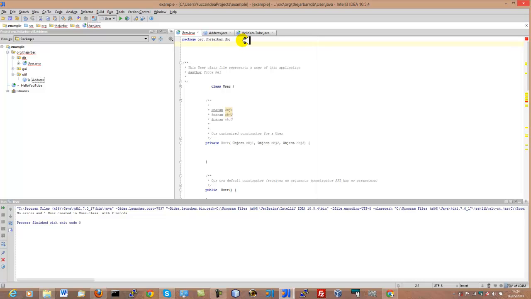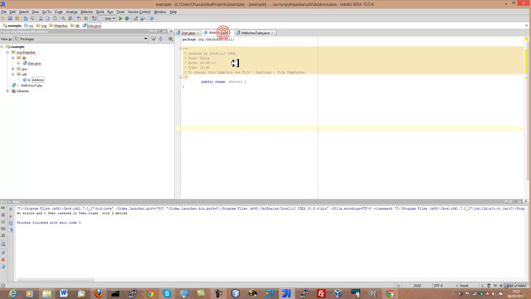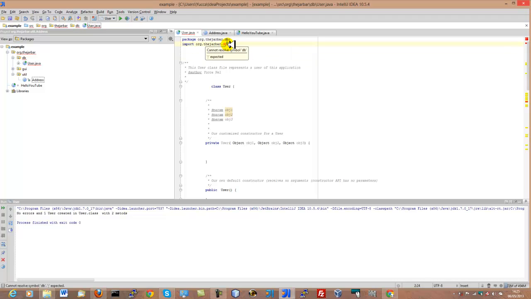Remember, I tried to bring this concept about in the first tutorials. You can picture it as borrowing a book from someone else's bookshelf. You need permission to do so, and to do so you need to import it. I'm going to import the org.java.database, just make sure here, or utility package, sorry, and try and create, so we have access to our address object now.